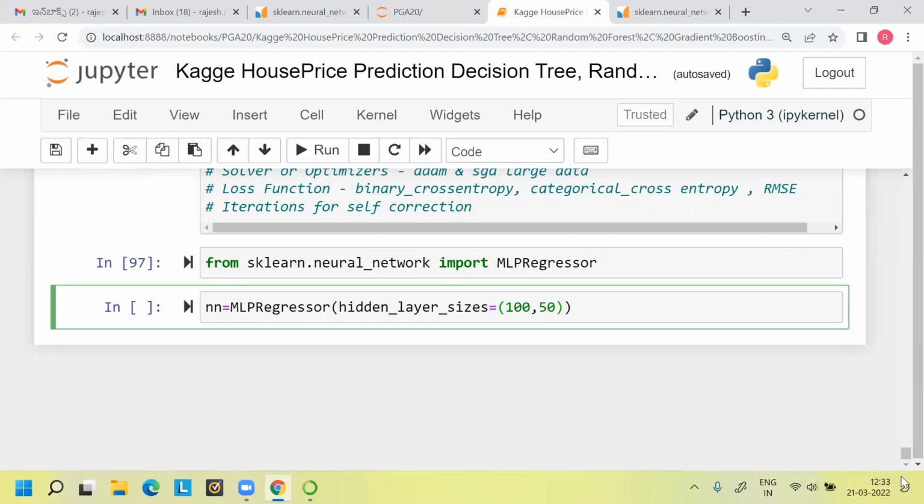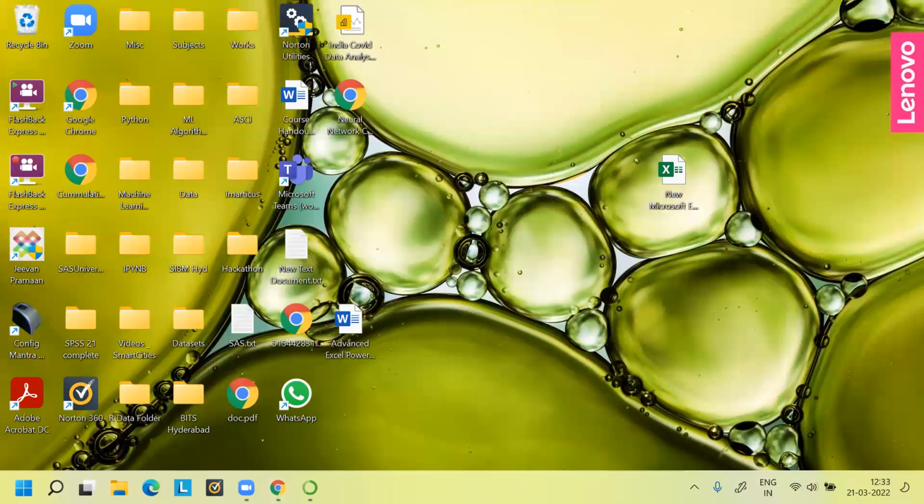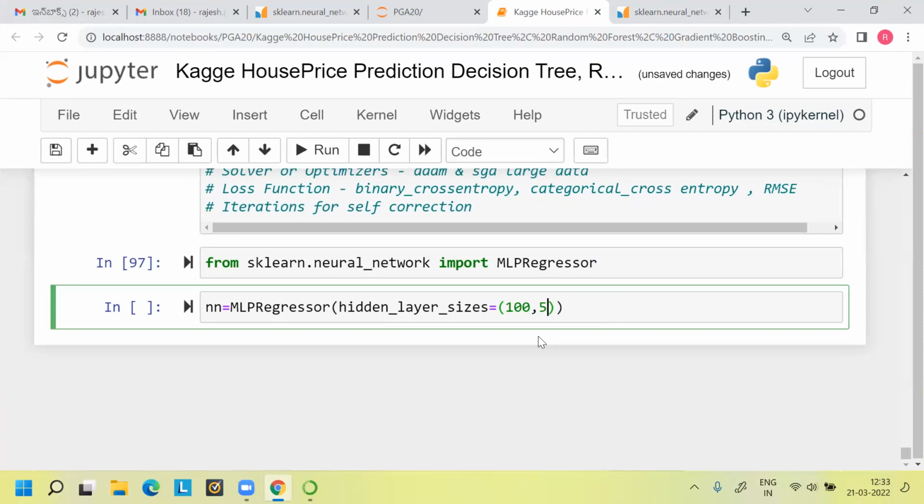From a larger network, we push them through a smaller network, and then we widen the network again, so that we can have some compression and some features will be extracted. Or if you are not interested in doing that, you can give 100, 100, 100. Let us try with 3 layers of 100 neurons.